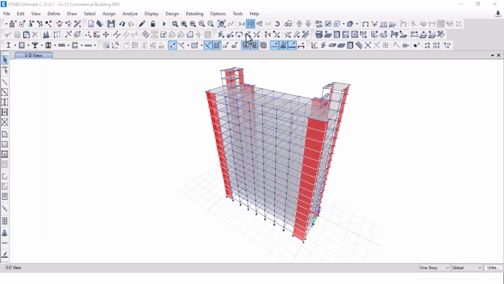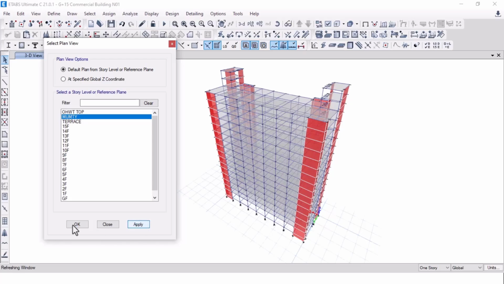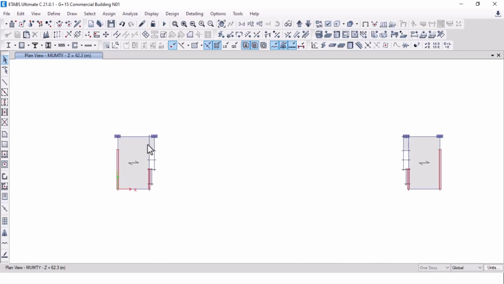So now we will go to the plan, we will go to the mumty, so we will delete this one.